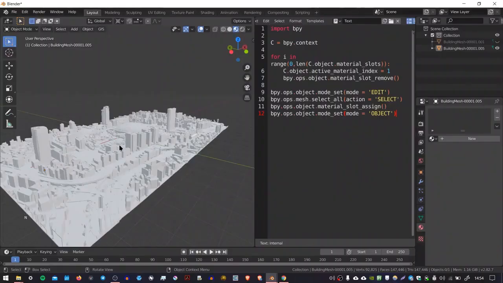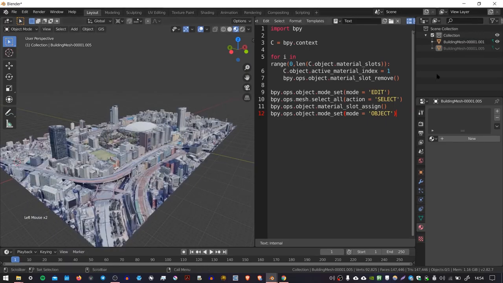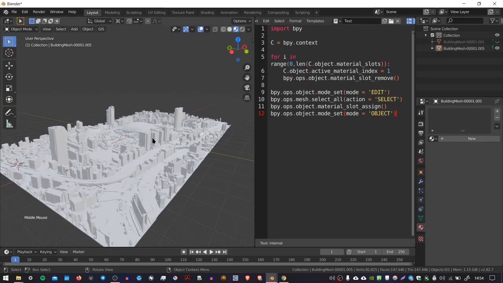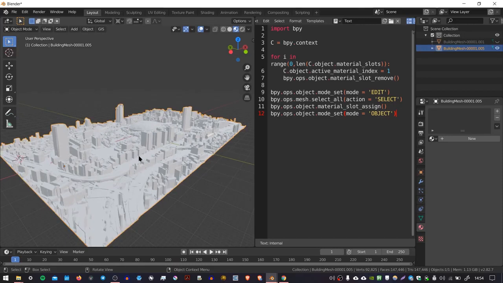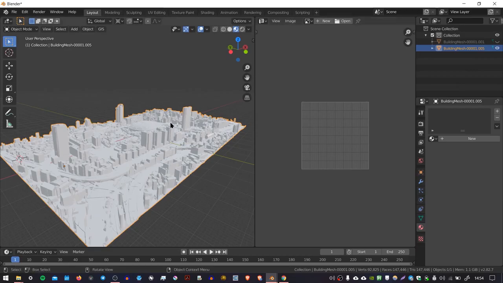The plan is to take our original object here and use the colors and textures from that and bake them onto this new object here, except that this new object will only have a single material and a single texture. So in order to do that, we need to take our blank object and give it a new UV map. With the object selected, I'm going to go over to my other workspace here, and change it to the UV editor, and then go back to this object.